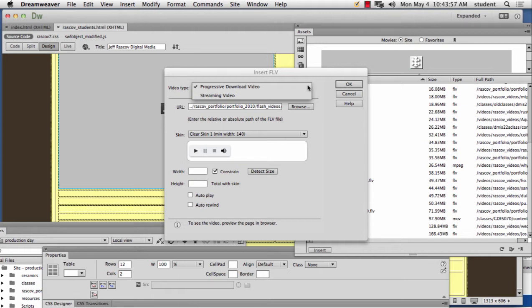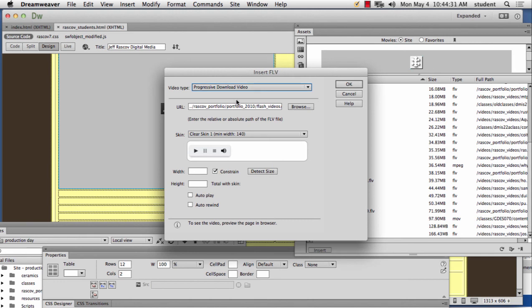Then there's streaming video, and the streaming video is a little bit different. What streaming is, it's pushing the video. It's kind of like Netflix. That's what streaming video means, in that as the video is being downloaded, it's being displayed to you at the same time. Hence the word streaming. Think of a stream. It's showing you at the same time. Unless you have a streaming web server, you don't use streaming. You have to buy the capabilities on your server to be able to stream. Usually it costs more. So Progressive Download is probably the most universal. That's what I use since it's on my computer.